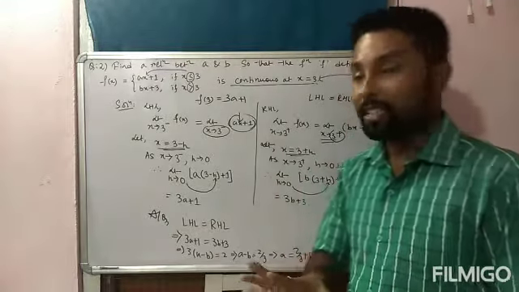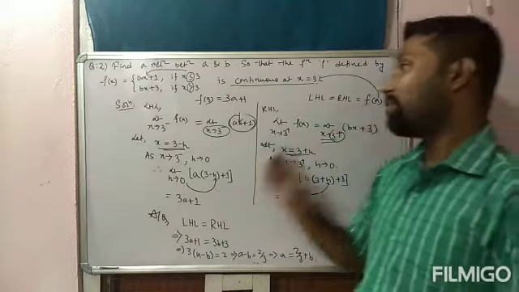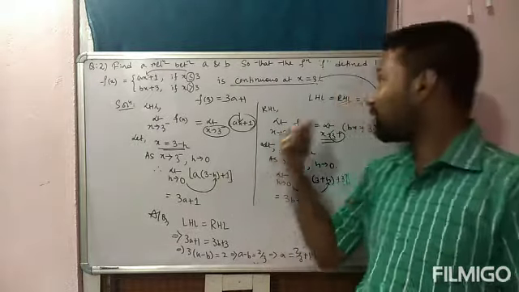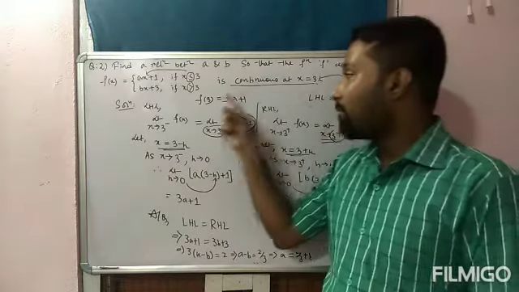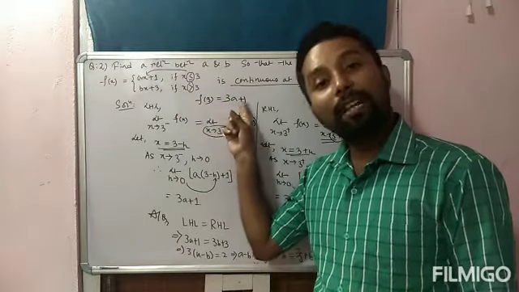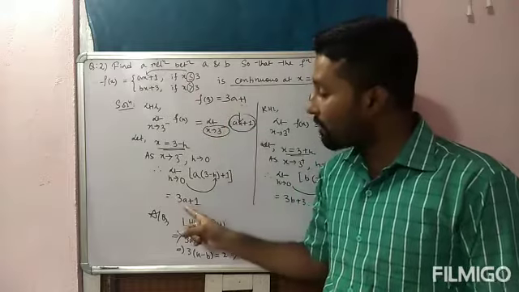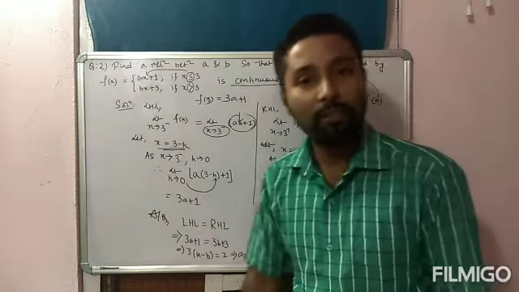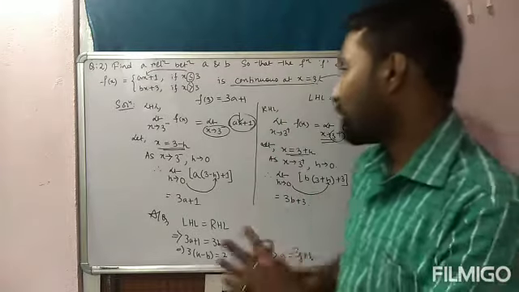Of course in the definition, left hand limit is equal to right hand limit equal to f of a is used. But in this case, if I write the value of f of a, it will be 3a plus 1 only, which we have already got in the left hand limit part, 3a plus 1. So that's why no need to write. Okay. So this is all about the relation between a and b.